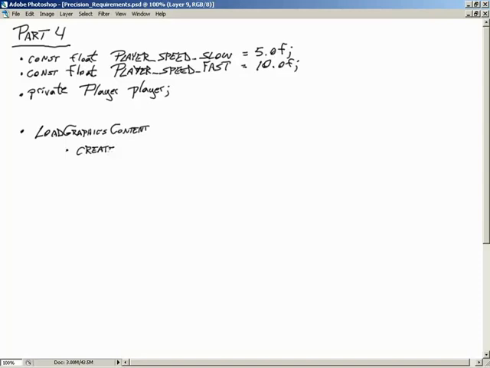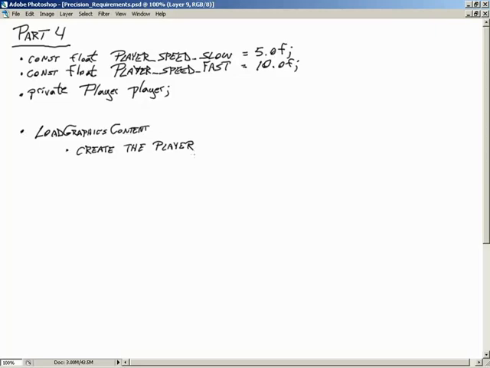This can almost be viewed as a temporary creation, since in the end we're going to have methods to handle the creation of everything, including the player. Right. But those methods don't exist yet, so for the time being we're going to kick everything off from load graphics content. Exactly. After all, by the end of this part, we want to have a player that we can control moving around the screen, which means at some point we're going to need to create that player.